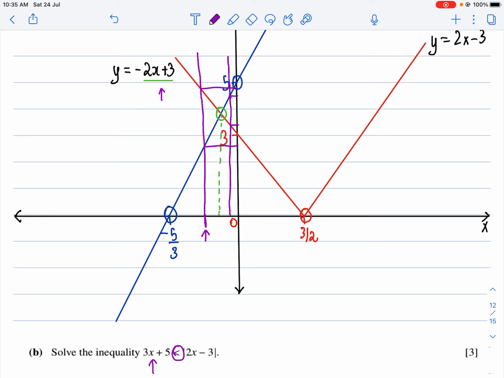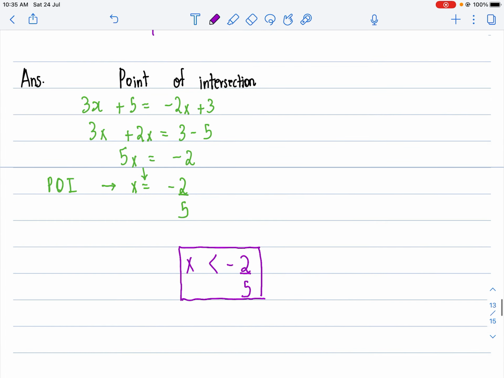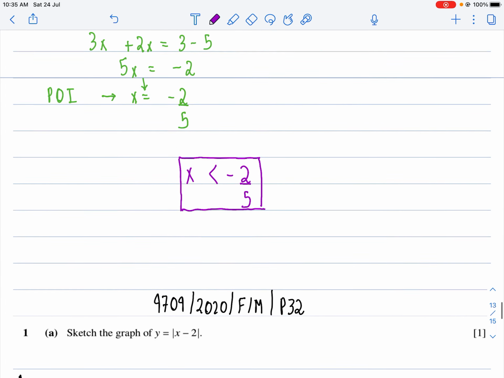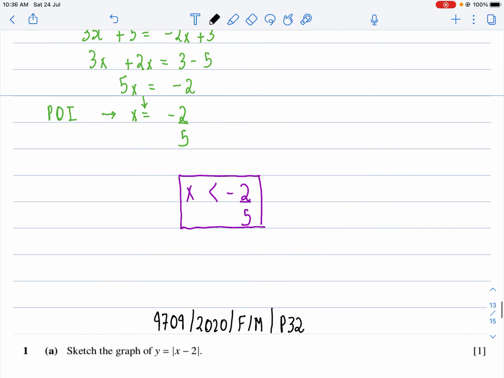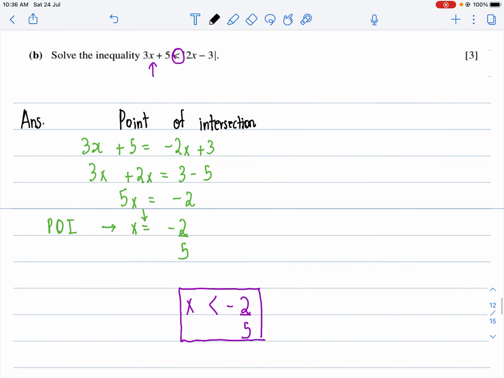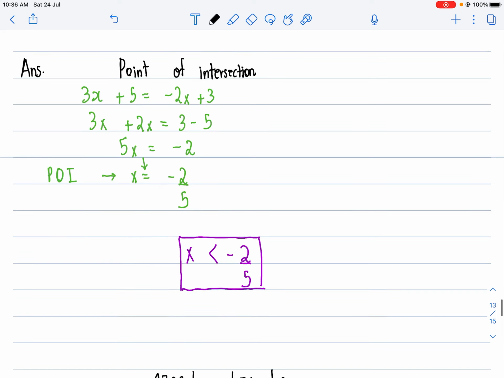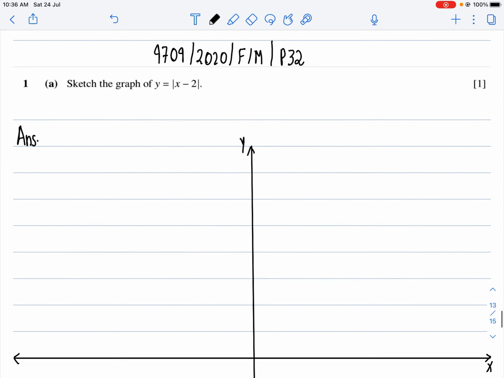And if you can see, this purple line here is less than the point of intersection, which is somewhere here. So that's why I simply took x less than minus 2 over 5. Okay, this is basically the logical approach. But you can also solve this in the algebra way by squaring both the sides and getting the answer, which we did in the previous video. But this is basically smart work which you can use and simply get 3 marks. Got it? Now, let's go to another past paper example.